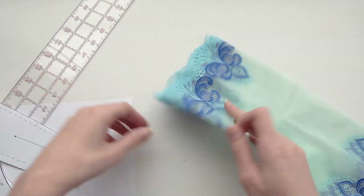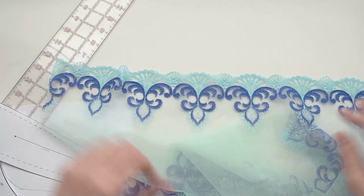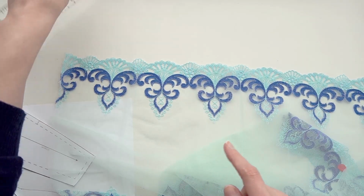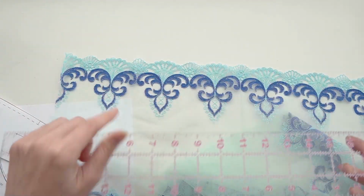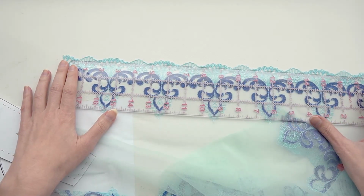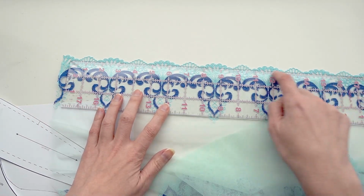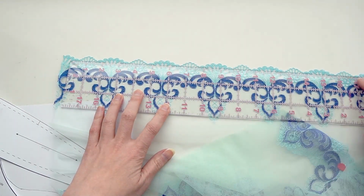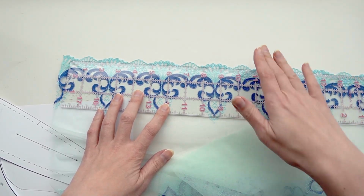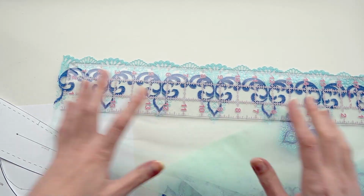So when we're thinking about lace, I know that it has a scalloped edge. So in this example here, you can see we've got lots of scallops up and down here. But ultimately, this is a straight line, and that straight line runs along the lowest points of the scallops. So if I put my ruler here, you can see that yes, this is a straight line that runs all the way across, even though you have that little decorative edge that peeks out over. You're getting a straight line consistently across the edge of the lace.